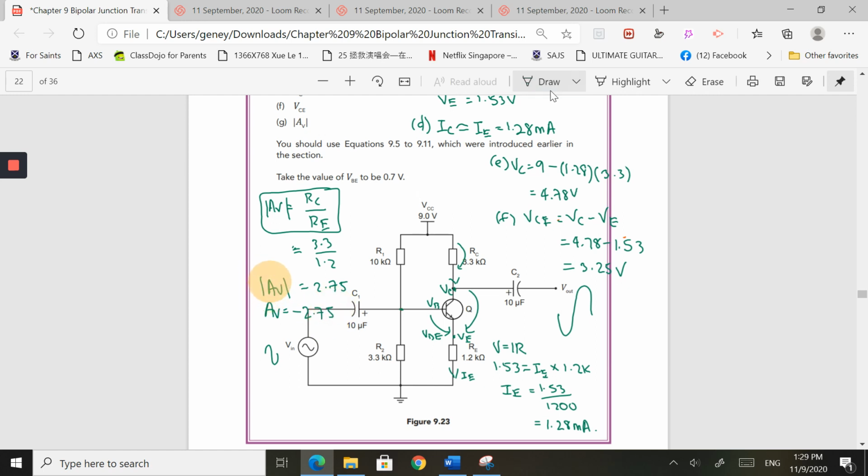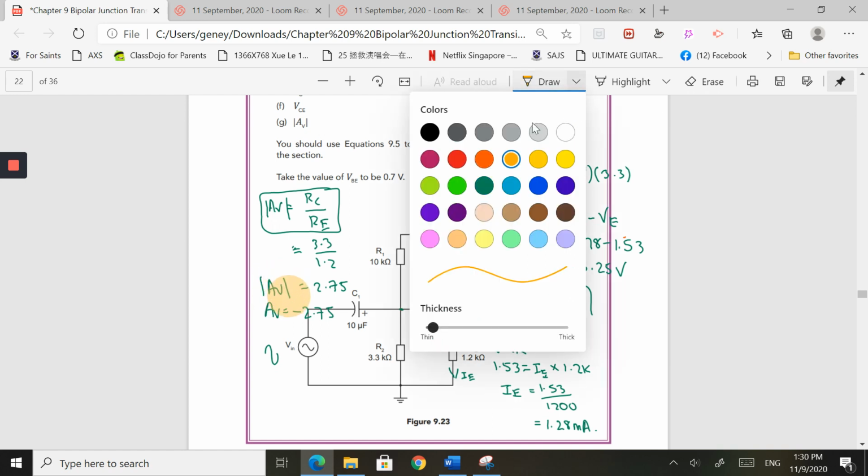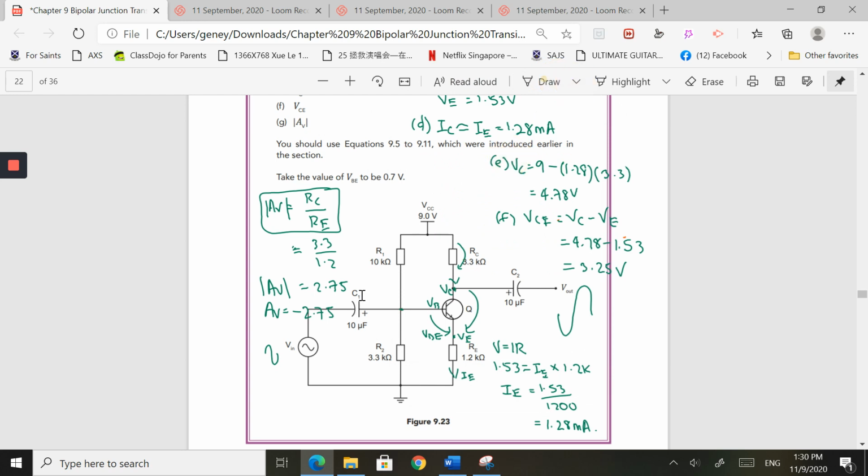The last thing that I want to talk about is the two capacitors over here, C1 and C2. C1 and C2 are called coupling capacitors. All you have to know is that they allow AC to flow in and stop DC, for both of them. Just remember that and you are fine. That's it.